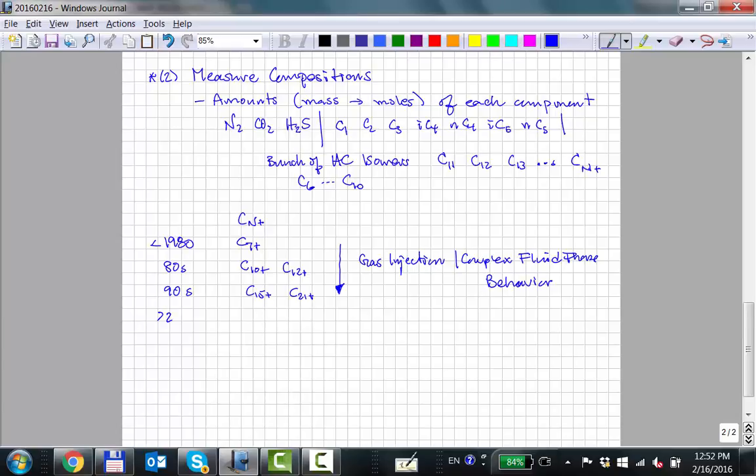And then after 2000, probably we started getting C30 plus, and then C36 plus. That's kind of where we're at today. Probably it'll stop there, I'm guessing. Most lab reports today will give you the amount out to C36 plus. So just so you're aware. And this bunch of isomers, that started in the 80s and 90s, where they started splitting out the benzene and the toluene and the xylene and these other isomers.